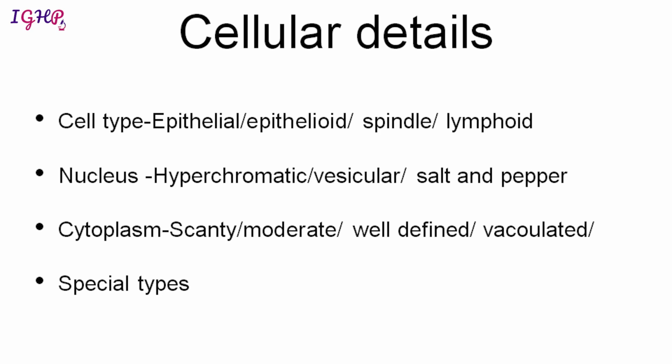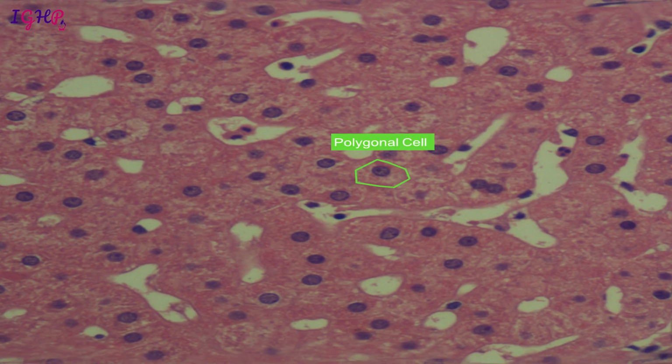Especially, you will not see pathology from the normal organs. What you will be seeing is the pathology from the abnormal organs, and in those organs you should be able to identify what type of cell you are seeing, how the cell is behaving, whether it is behaving in a benign fashion or in a malignant fashion, and how the cytoplasm is. So based on the appearance of the nucleus and cytoplasm of these cells, we are going to define the cell types, and then put them into various categories. So let's see how we are going to define the cell types.